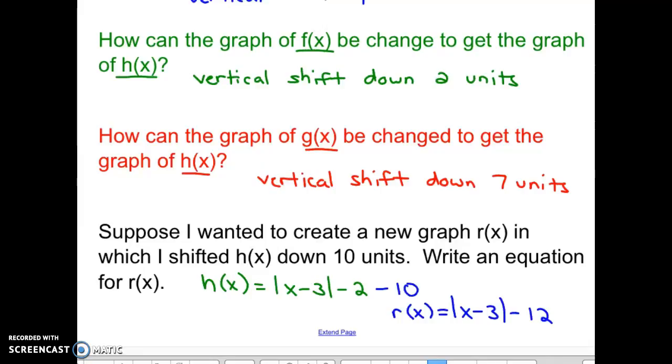Another way they sometimes write it, okay, R of x could equal the h of x graph, okay, that we were talking about, and they just want it shifted down 10 units, so I could also write it like that. Pay attention to your directions. It has you write it one way or the other. Okay, but I could actually put the whole function minus 10, so I'd have minus 12 at the end. Or you could say you would take the h of x graph and just subtract 10 away to shift it down.